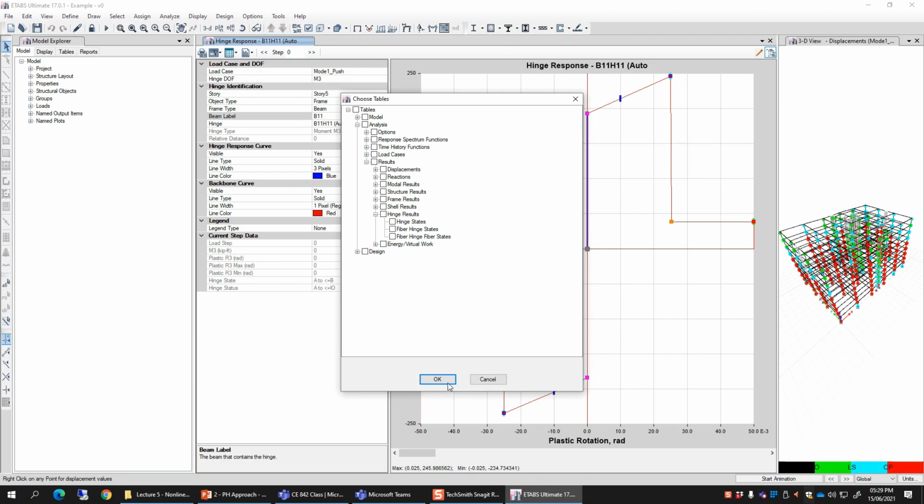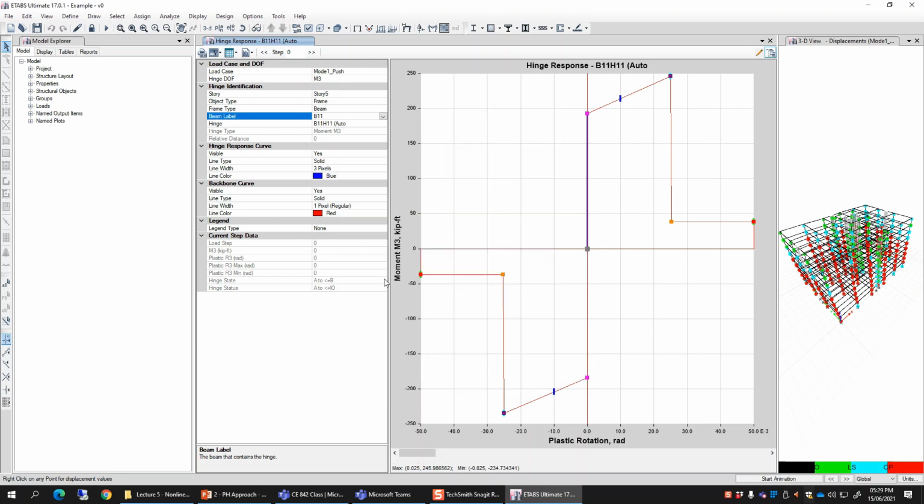But individually, graphically, if you want to see the results, this will be the view where you can select a particular beam and a particular hinge in that beam, and it will show us the input behavior and the demand produced by the applied force, which means the output, at the same time. So in just one figure, we can quickly see the state or condition of a particular beam or a particular hinge.